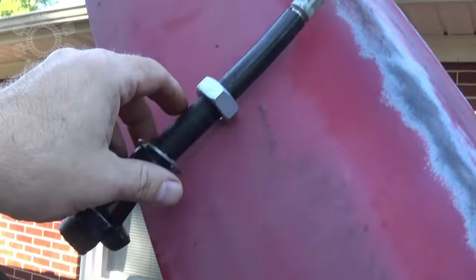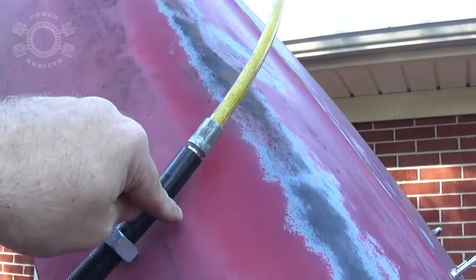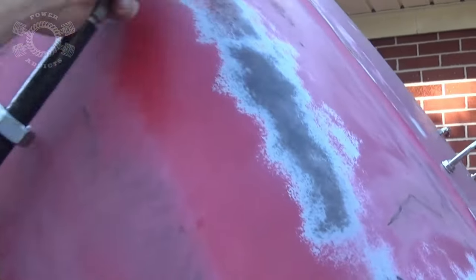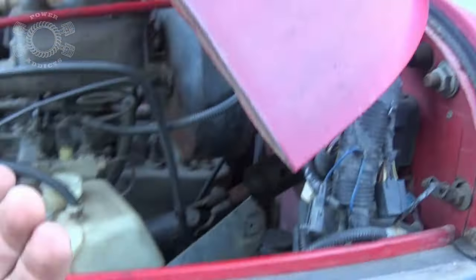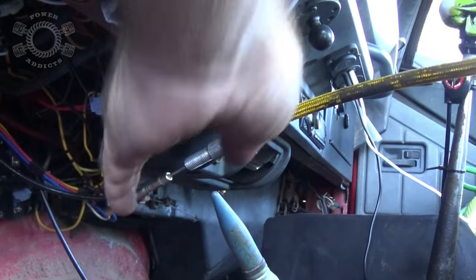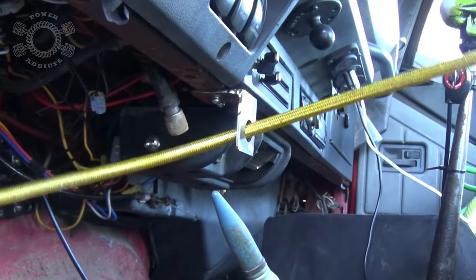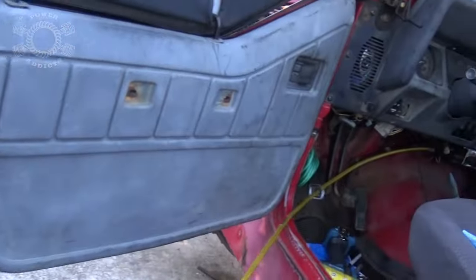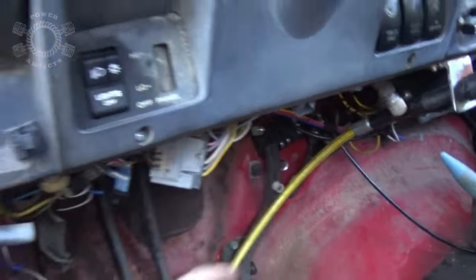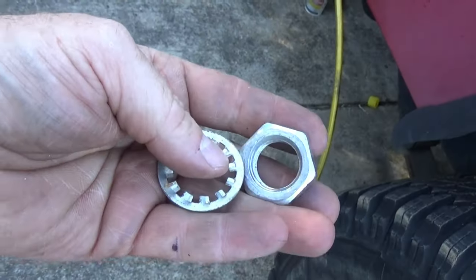Let's get that cable installed now. I'm going to take off that nut, slide it all the way over the end of the cable, and remove this piece too. What we're going to have to do is feed it through the bracket first, then feed the cable through the firewall and slide everything back on. I've already got a grommet pre-installed for the hole coming through the firewall. Now we've got the cable hanging outside here. I'll probably have to feed it back up through the bracket some before I push it through the hole. Now I've got to feed the nut and lock washer on that holds it to the bracket.